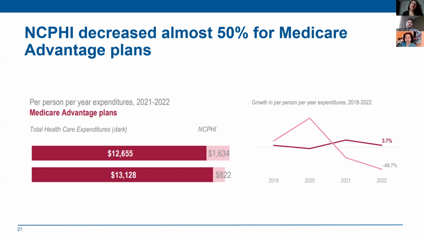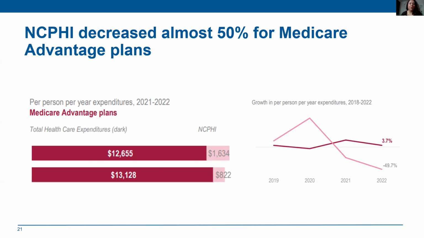Thanks, Sam. And I want to address what Deb's saying in the chat about claiming expenses. I just want to be really clear that when we're talking about measuring payer cost growth compared to the cost growth target, we do not include NCPHI. We use the total medical expenditures, and we're going to show that data in a few slides. We don't add in NCPHI, so they don't get to claim their expenses because we're not comparing NCPHI to the cost growth target for individual payers. We break it out separately because it fluctuates so much.